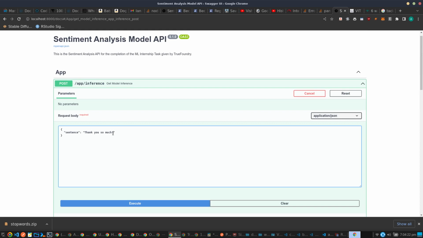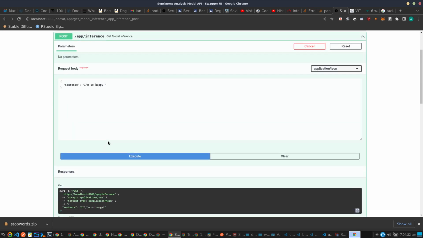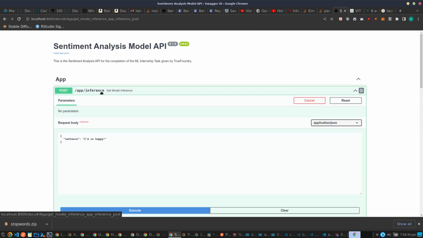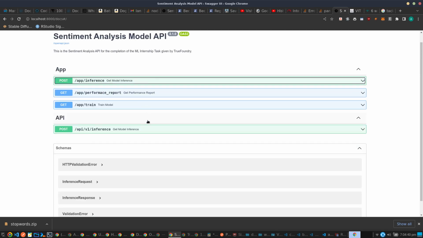Or if I give "I'm so happy," the output is positive. So as we can see, the sentiment API works as intended, and then we can move on to the code base.